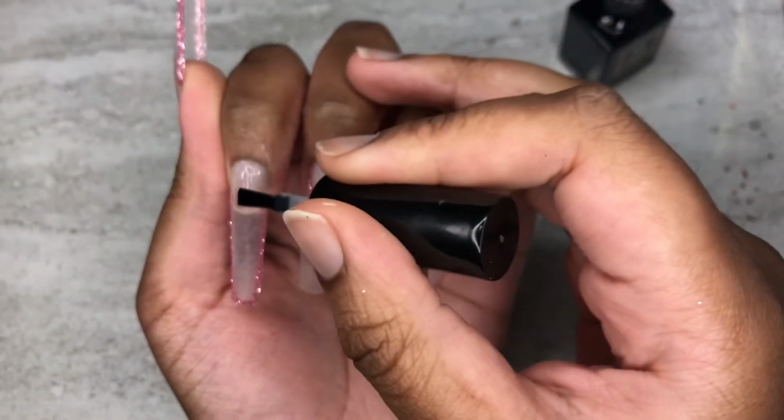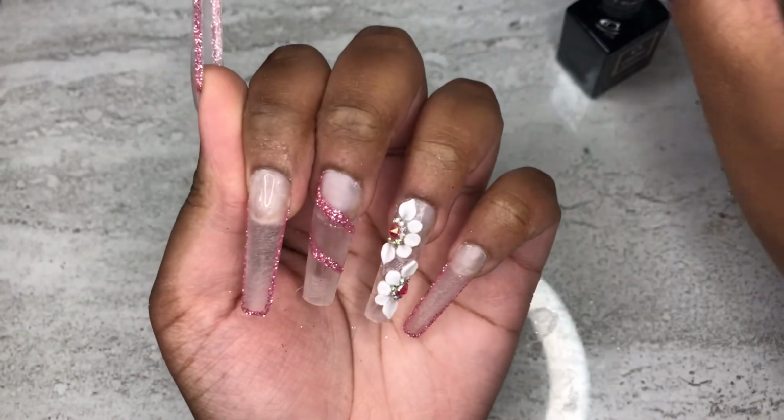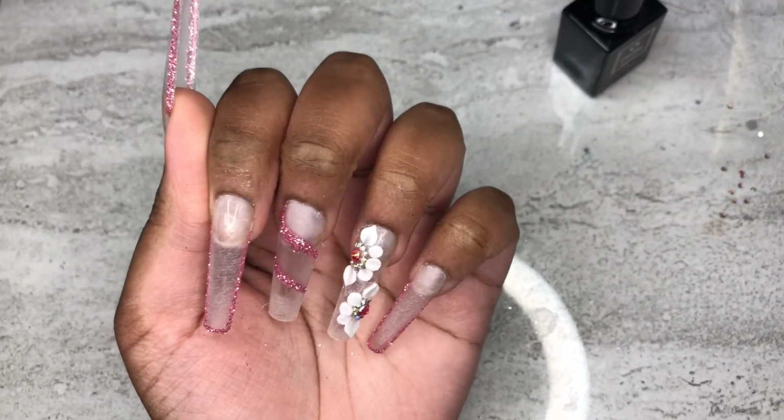So I added the second flower off camera, and now I'm just adding some rhinestones.